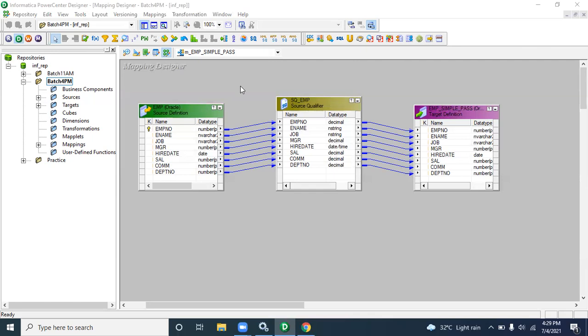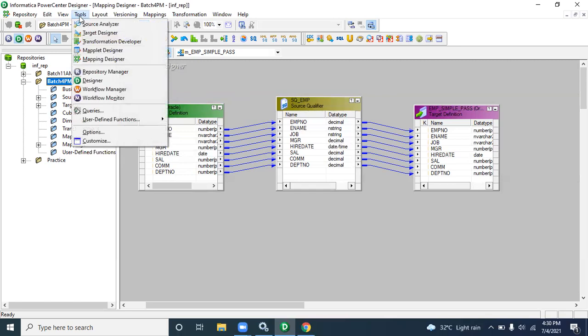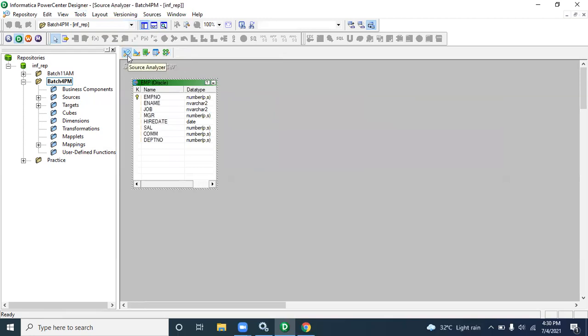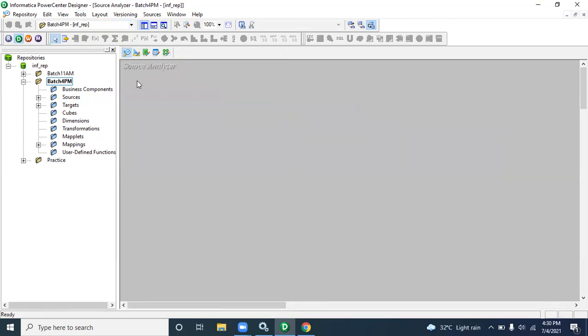So after doing the ODBC connection, we have the 4 tools in Informatica that we already discussed. Then in Designer itself, after configuration and ODBC connection are done, before that we have to create a folder. Inside the folder, once the folder is open, go to the Tools menu, where Source Analyzer is there, or you can directly select the source. Using Source Analyzer, you import the source.